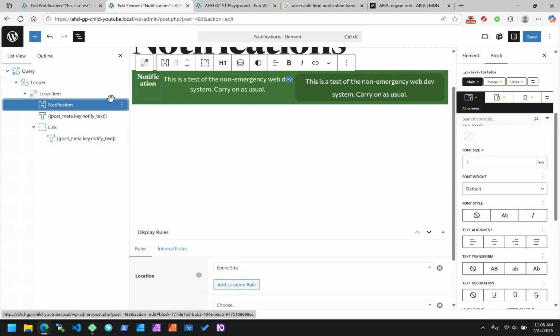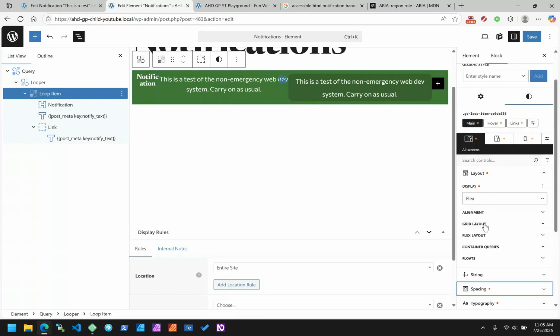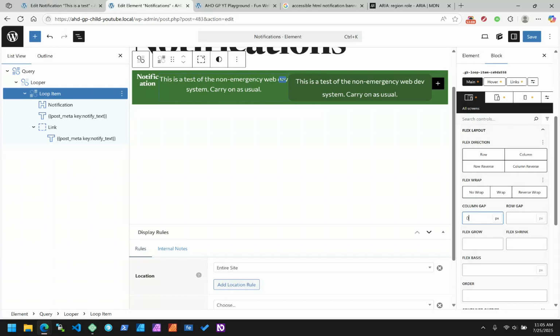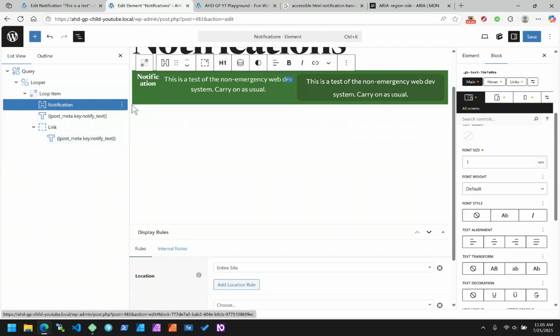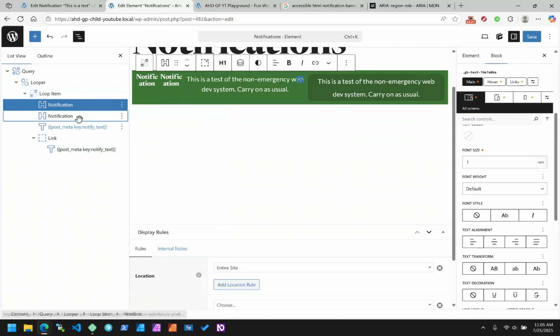Okay. And the spacing, we need actually the flex layout. And for the column gap, let's give it 2.5 rem. And the row gap for mobile, even though I'm probably not going to do that right now. Whoa, 2.5 rem. Yeah, we'll leave it the bold.